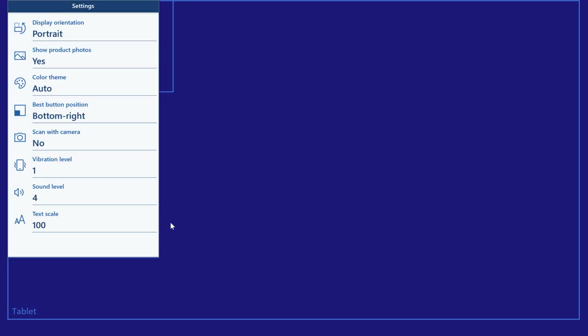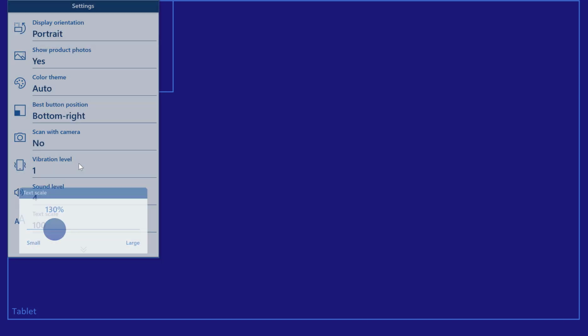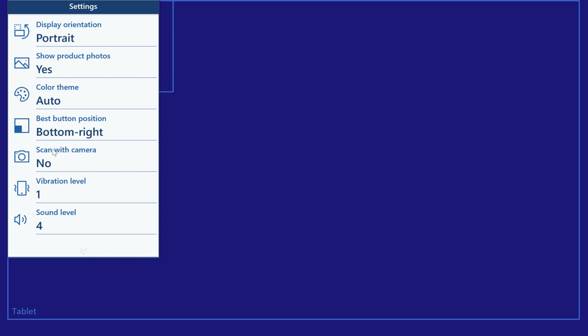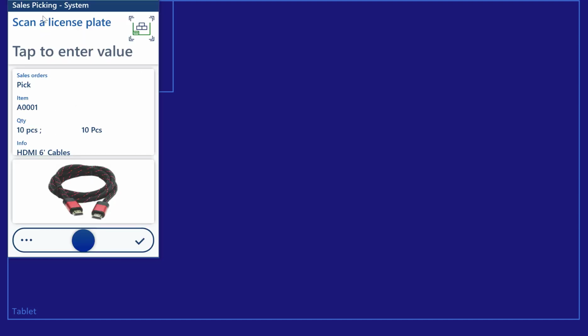If I have a dirty screen or if I use the screen while reading, I can increase the text scaling a bit to make the text a bit larger. So let's try it out, 130% here. And you can see it scaled all of the text up in the app. So let's go to a flow and see how it looks. So in here, you also see that the text size increased, but all the remaining controls and the slider did not. So we can still keep all of the essential information in place while increasing the text size. Let's go back to the settings.